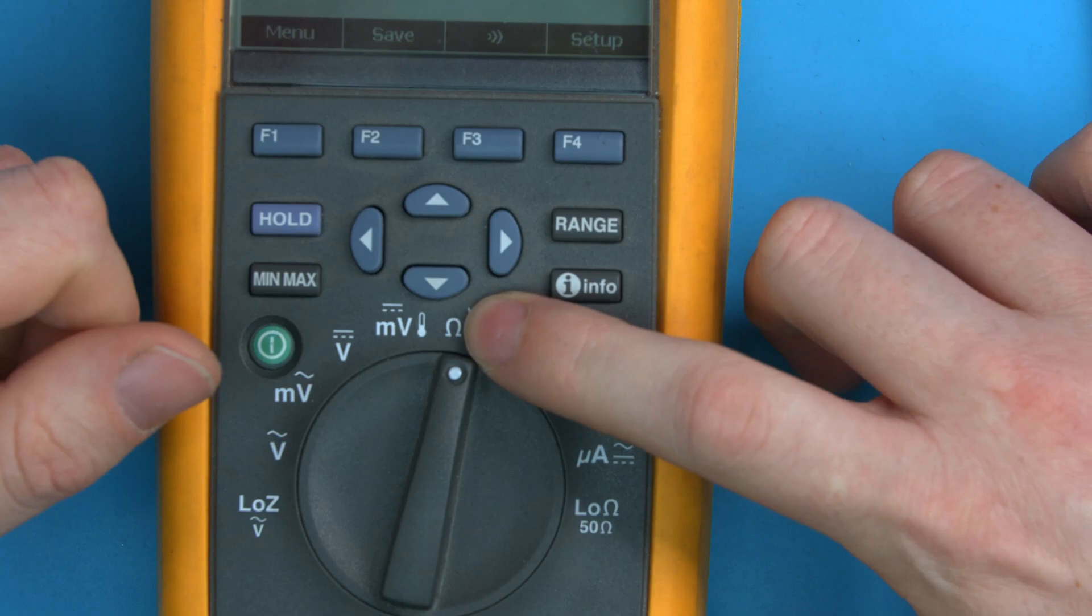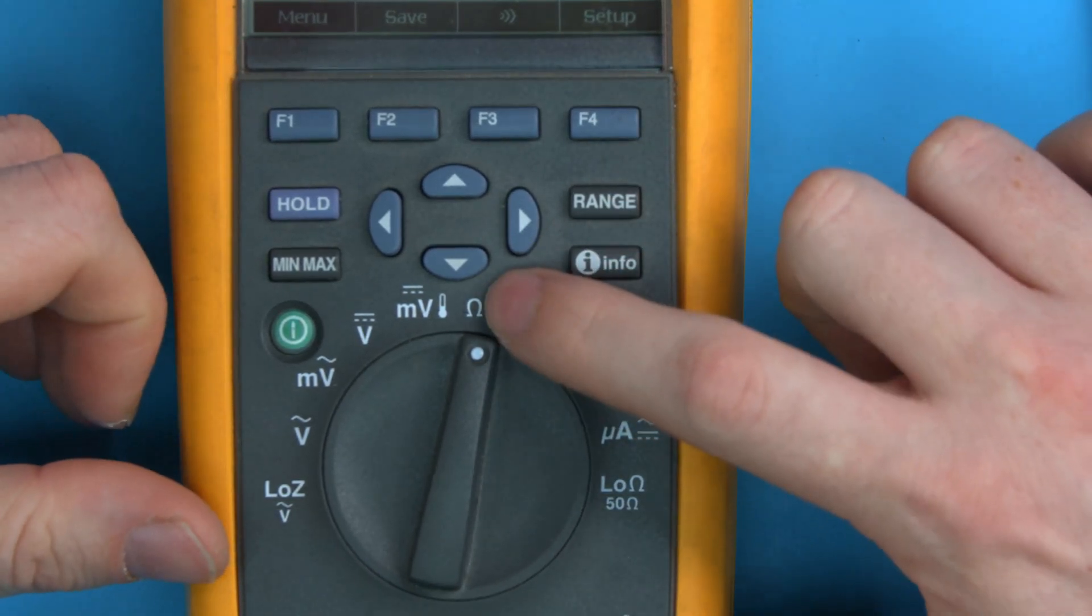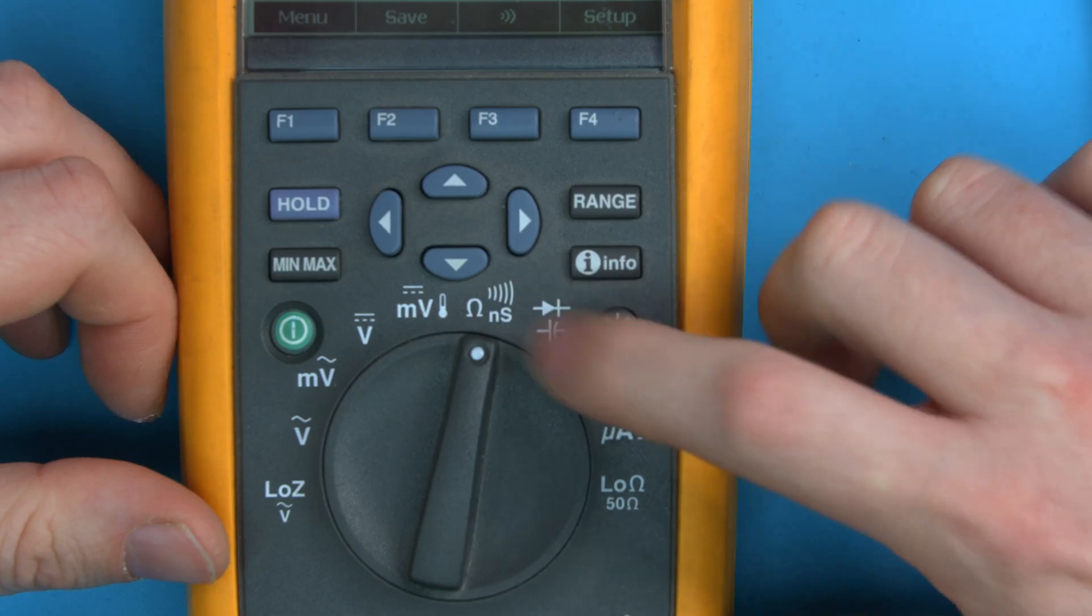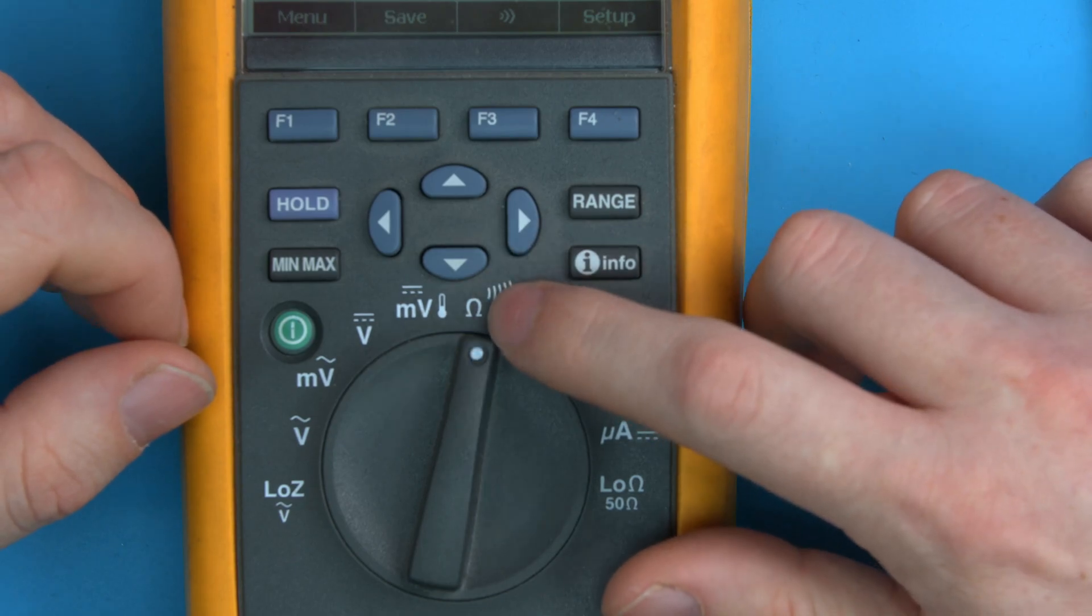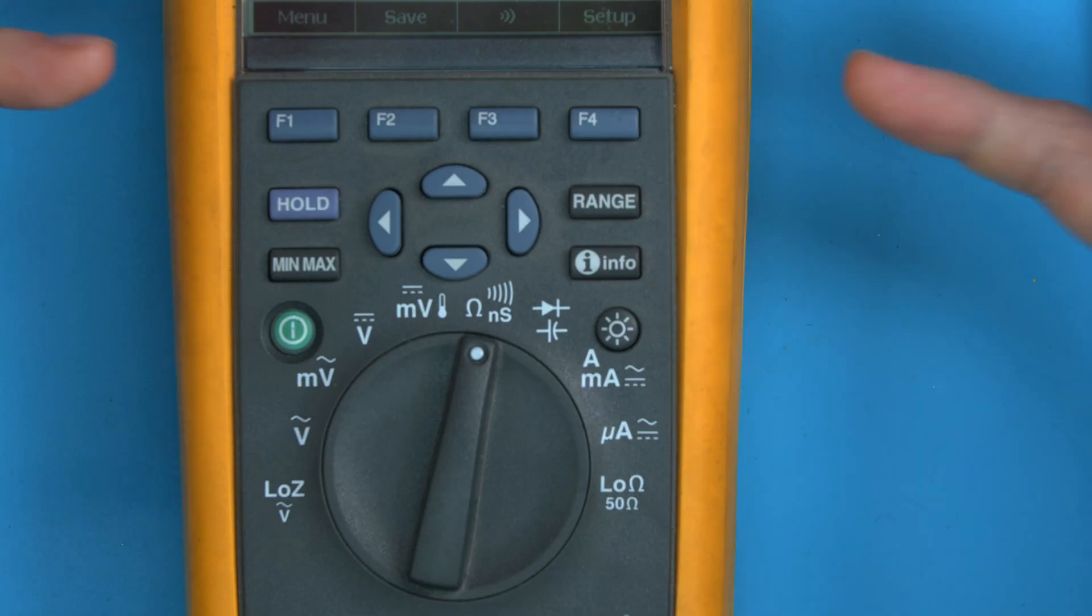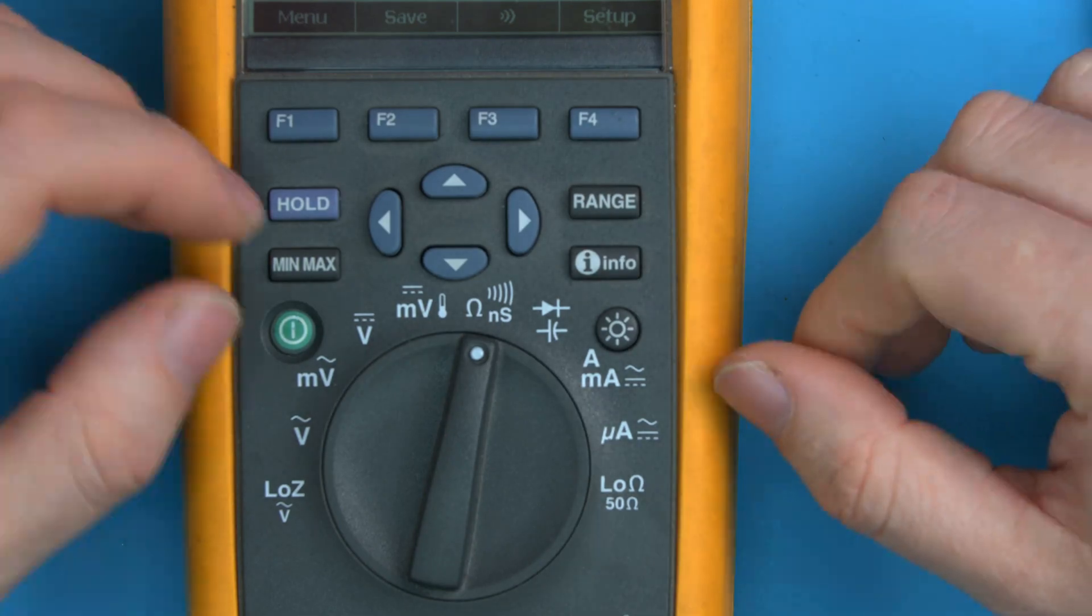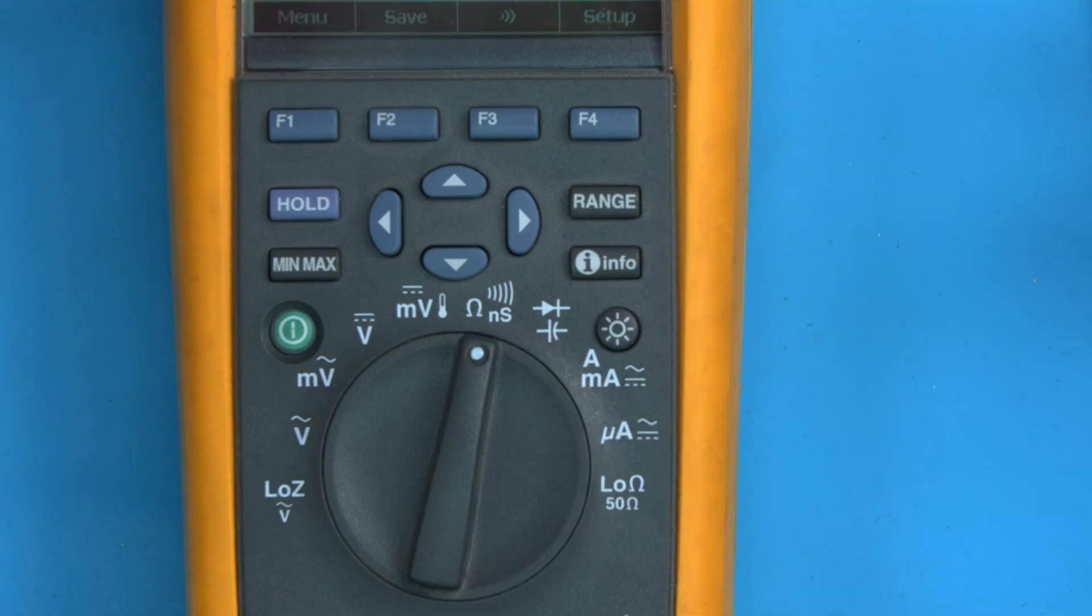So if we turn this multimeter here to, this is the sign for ohms, this is normally your resistance mode. So if we say measure the resistance, you turn your multimeter to this resistance mode. If we say check for continuity, all continuity means is that you have a really low resistance. So it's like a physical piece of wire. There should be, everything has resistance in it. But generally speaking, wire, for example, is really, really low resistance.